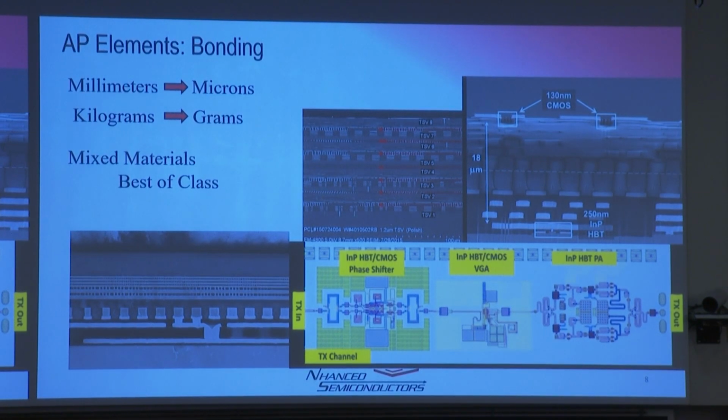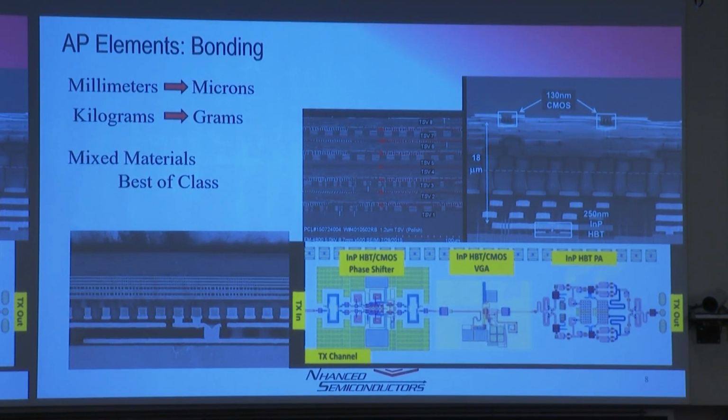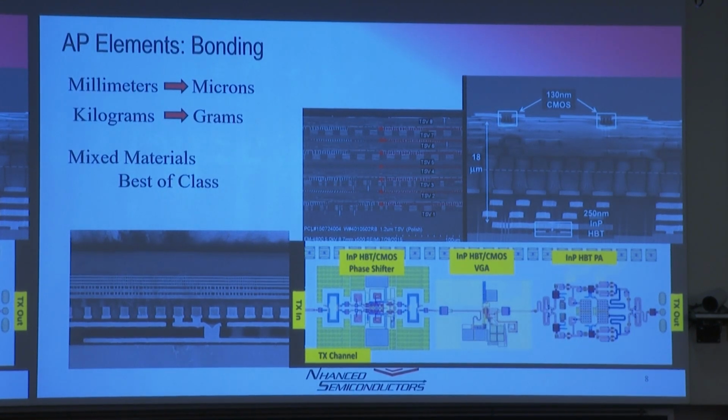That's an 8-layer stack. That's logic that was stacked together. We did that a number of years ago, 2015. We build as much as 20-layer stacks. That total height there is a little over 100 microns, maybe 120. Each of those layers is about 12 microns. The vertical white lines you see are TSVs, those are 1.6 microns, to give you a reference.